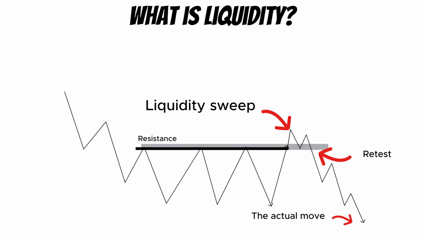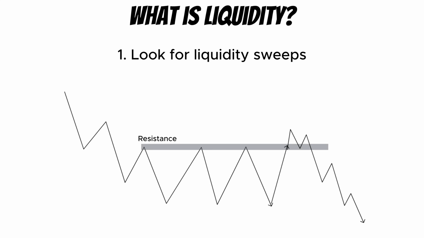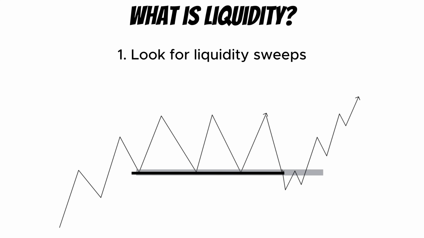And once that liquidity is swept and those orders are filled, we then see the more significant movements in the market. So on the strategy that we are going to be trading, this is the exact plan that we are going to follow. Basically, we are going to look for price levels where liquidity is being swept. In this price action scenario, we are looking at equal highs being liquidated. And in the other type of scenario where the market is reversed, we look for equal lows being liquidated. There is also liquidation of swing levels, as well as liquidation of internal levels. However, we are going to talk more about them on the charts.